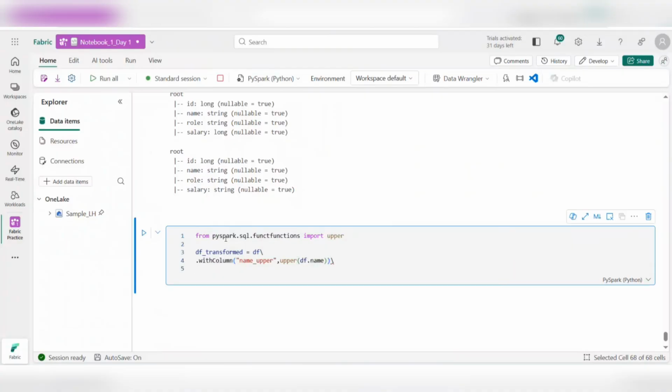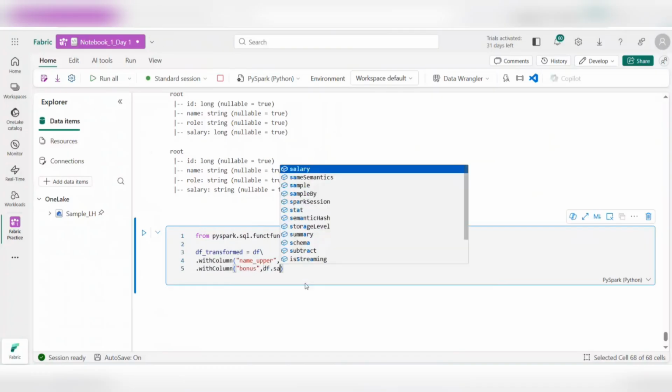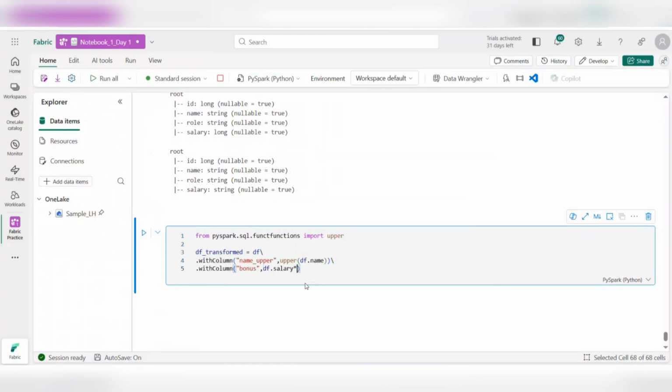Then the second operation I want to do is withColumn. That's how you can write multiple functions with a new line character. I also want to add a bonus here. The bonus will be df.salary multiplied by 0.10.